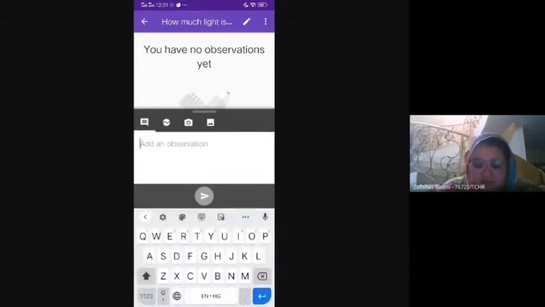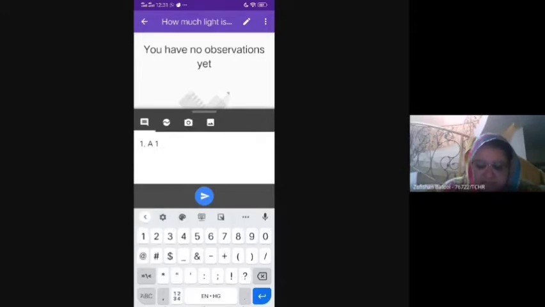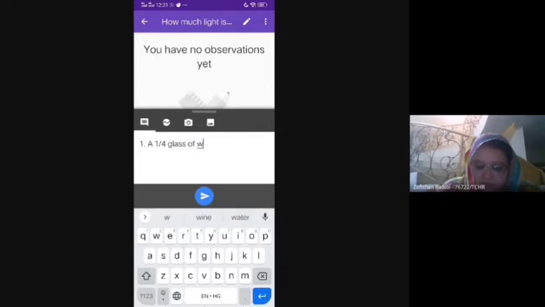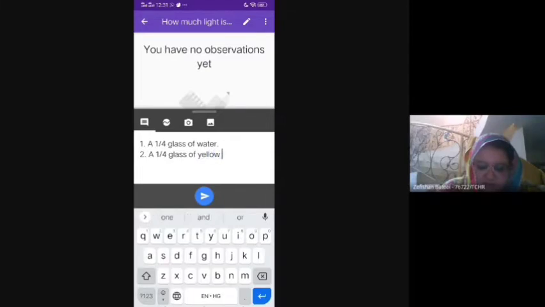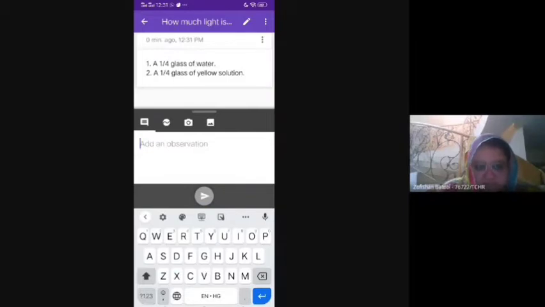For example, my first observation can be that I have a 1/4 glass of water with me, and I have a 1/4 glass of yellow solution. These are my two observations. I'll post them. They are coming on the top, as you can see.